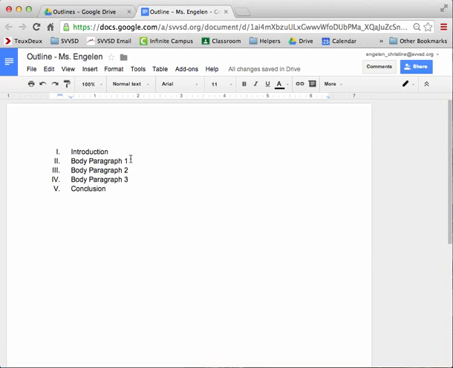Okay, so back to this outline. If you remember from class, we talked about how the first thing that we do is we create a Roman numeral list that lays out the basic structure of any research paper that you would ever write. It would still have an introduction, it would still end with a conclusion, and it would still have sections in the middle, usually 3, and whether they are paragraphs or body sections depends on how long the paper is. So just for simplicity, we're going to leave it as paragraph today.